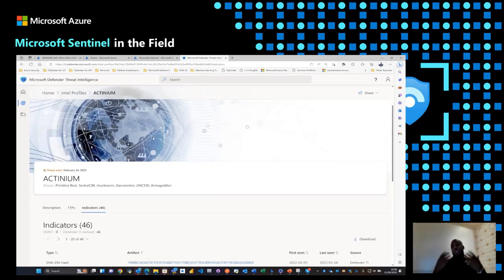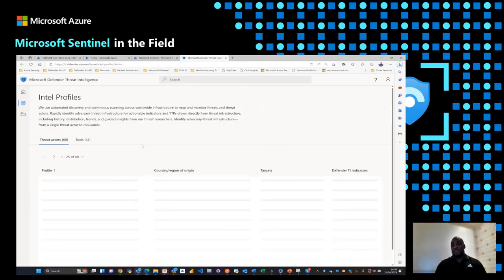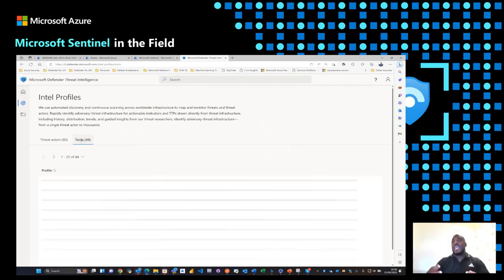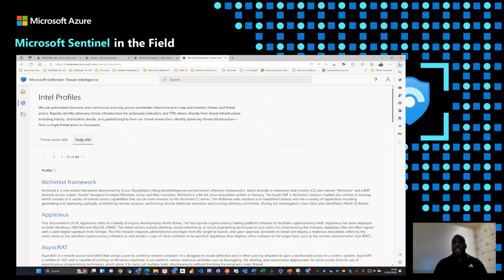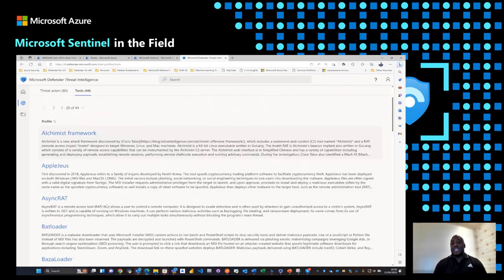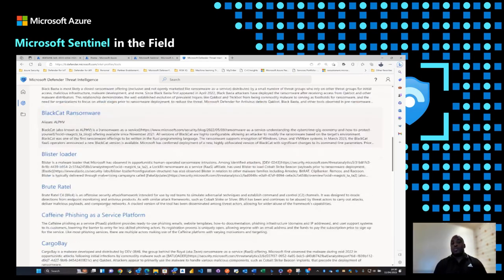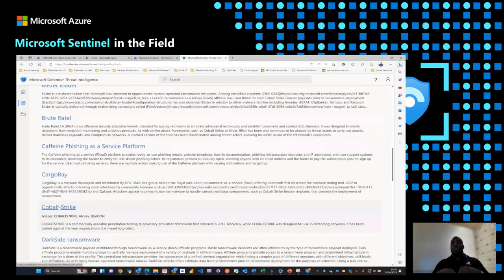Not only do we have threat actors, but we also have tooling you can use. Some of our customers are constantly using red team penetration testing tools. A common one is known as Cobalt Strike. I'm sure you've heard of that one. And we're able to also get those indicators and use them to proactively identify different threats. So as you can see, this is the one I was talking about. You can use that to identify if there are any potential tools being used in your environment and proactively detect it as well. But these are some of the great features that come with MDTI, amongst others as well.